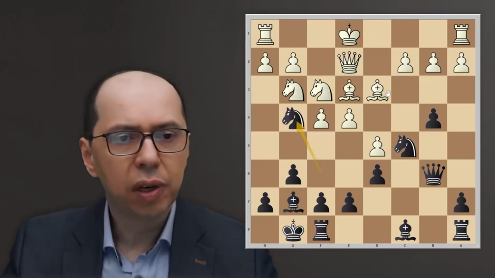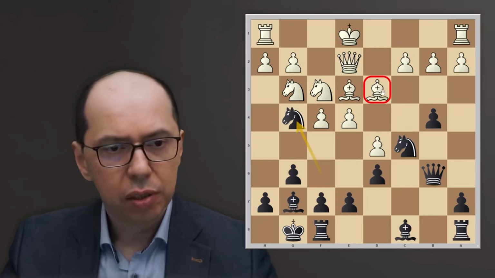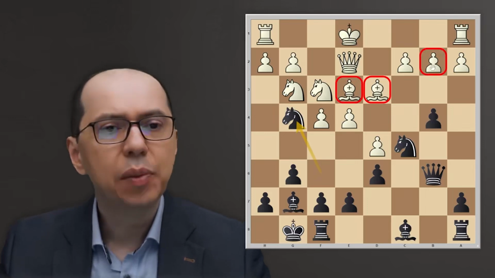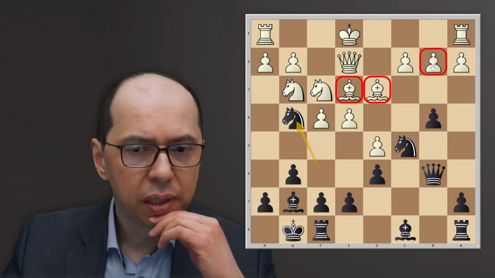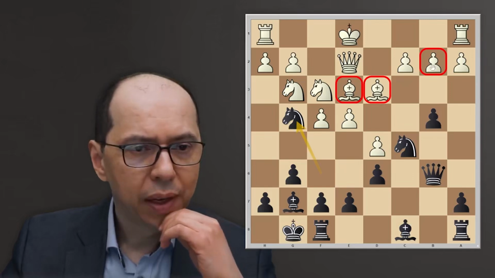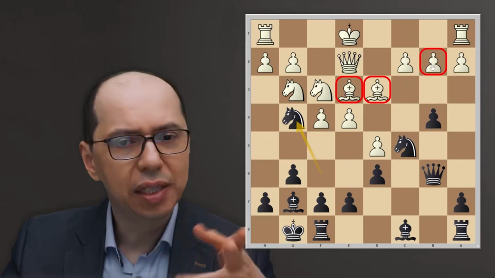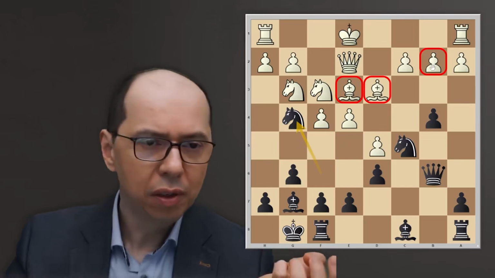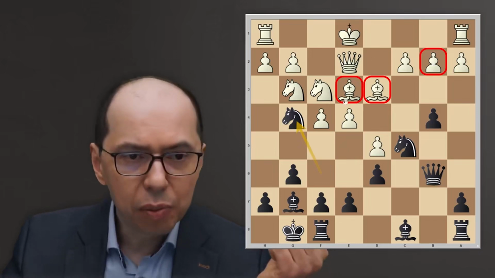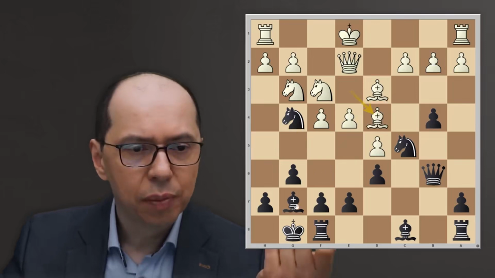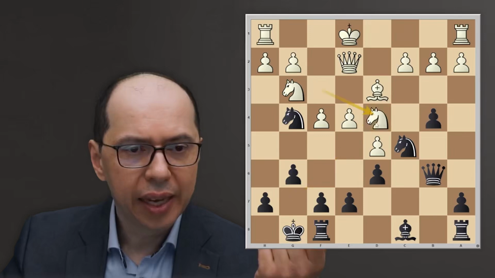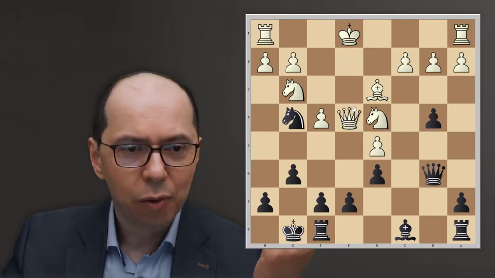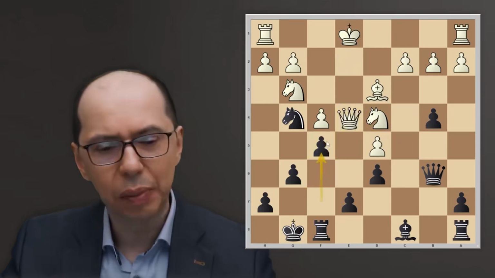But then after knight g4, everything is hanging in white's position. So this bishop is hanging, this bishop is hanging, the pawn on b2 is hanging. And it seems to me white will not come out of this alive, especially because there is this tactic with bishop d4. This bishop d4 move just doesn't work because black can take, and take. It's a slightly complicated tactic, but once you know it, it just works amazingly.